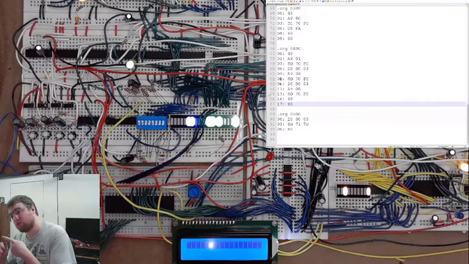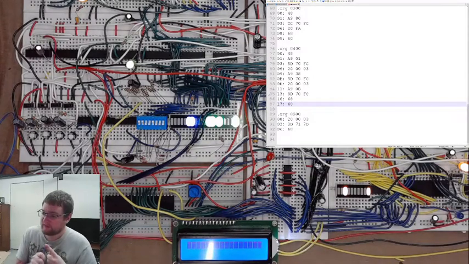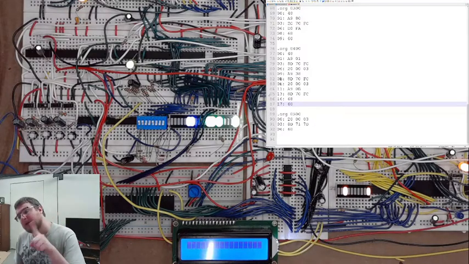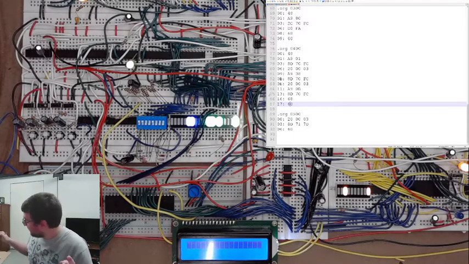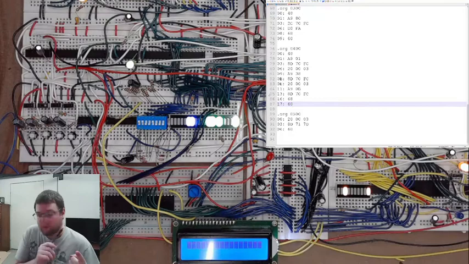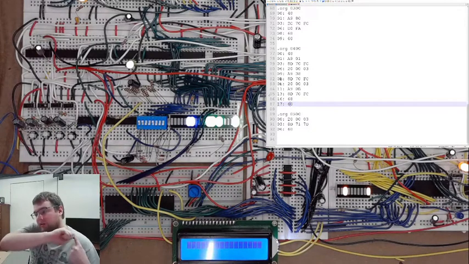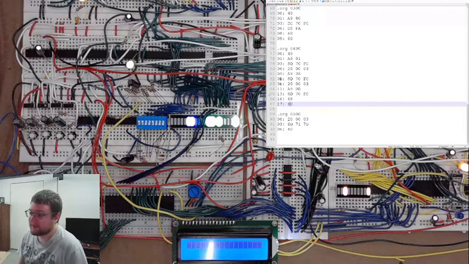Because ROM has a very special, its writes are very special, in that they can take up to a millisecond, which is extremely slow on some clock speeds. And so we need to make sure that it has written before we try to write again. Now, we also need to be running our clock at a fairly decent clip, so that way we can do block writes, which allows us to write like 64 bytes all at once, and then we can wait until they have written. And that's pretty important.